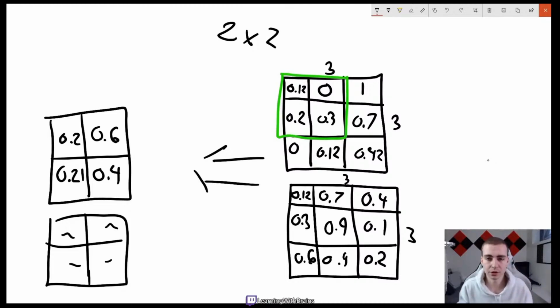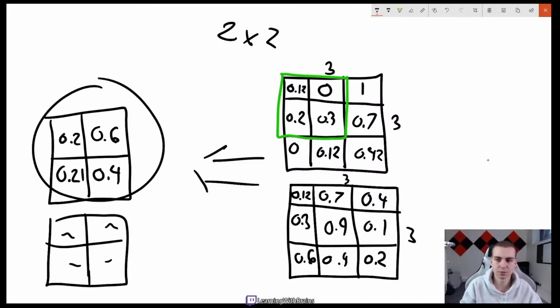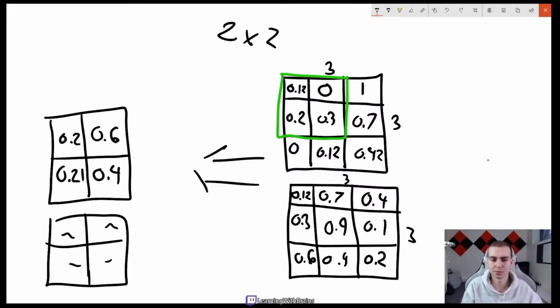Now, the different kinds of pooling are used for different things. We would use a max pooling operation to tell us about the maximum presence of a feature in a local area. We really only care if the feature exists or doesn't exist. Average pooling is not very often used, although in this case we did use it. An average tells you about the average presence of the feature in that area. Max tells you whether the feature is present in that area at all. And min tells you whether it does not exist, because we'll have a 0 if there's even one 0 in that area. So that's the point of pooling, and that's the point of convolutional layers.